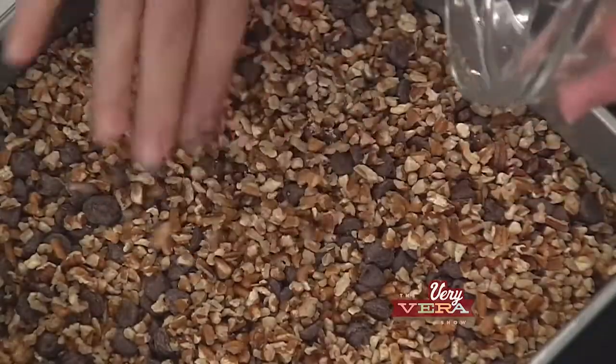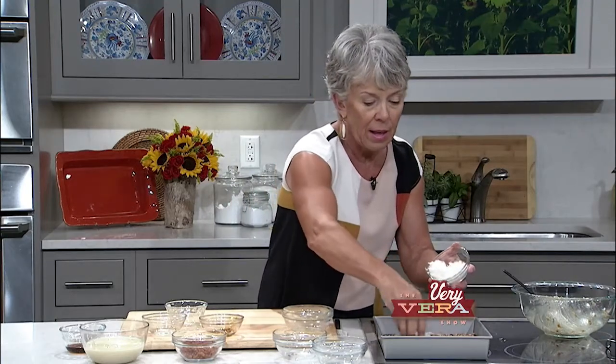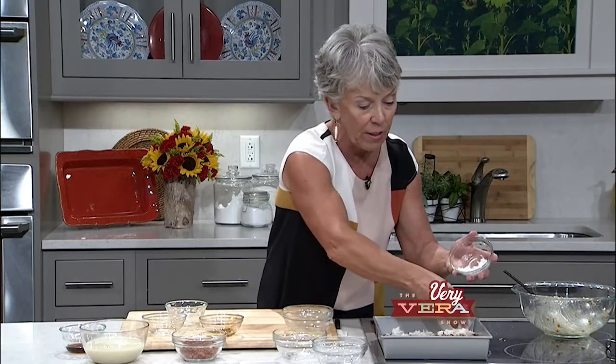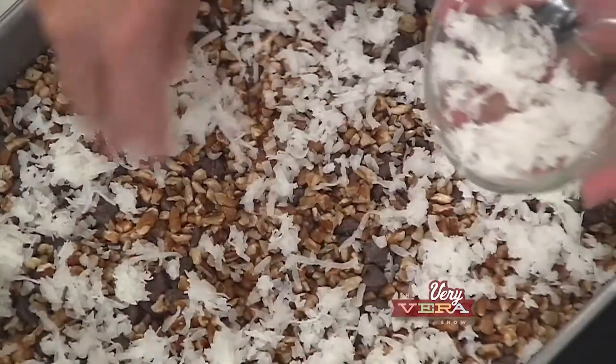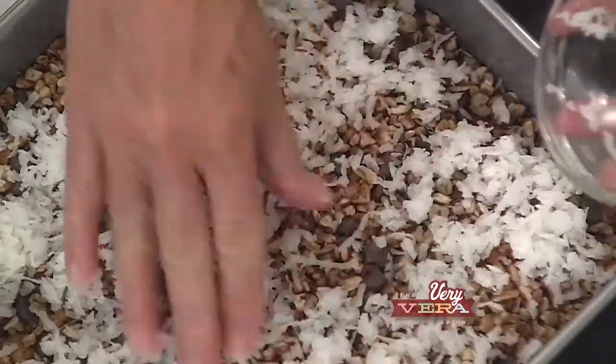All right, then we've got some coconut, and you can either use the sweet or the unsweet. And this is the unsweet because you can certainly see that there's a lot of sugar in this, but we're going to cut them into really small pieces, so hopefully you won't have to worry about that.